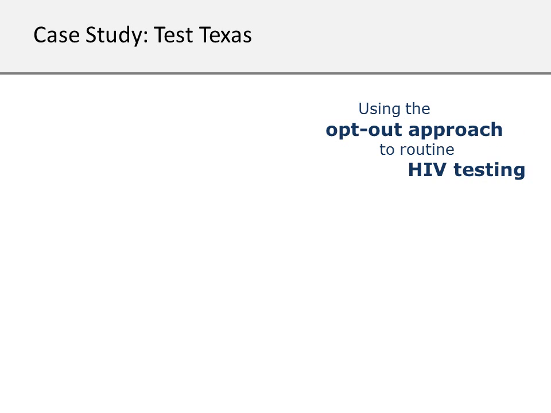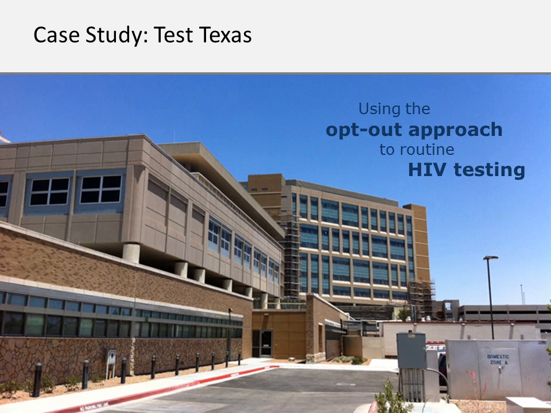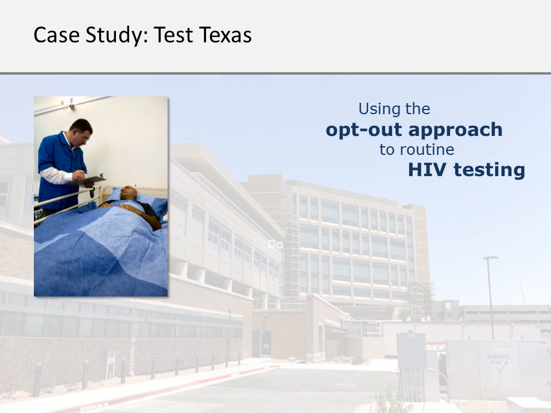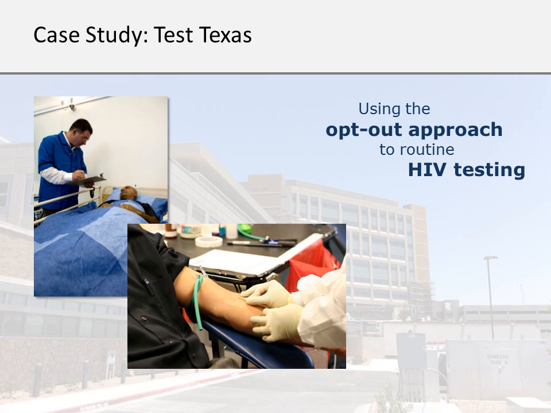So what we say in the training is that the opt-out approach to HIV testing has been implemented successfully at a hospital in West Texas. A 40-year-old man arrived at the emergency room with chest pains. Now, a significant thing here is he comes in with chest pains, so it's not a symptom that you'd be alarmed or think that he might be HIV positive. And his preliminary workup included an HIV test as a routine part of patient care in this emergency department.